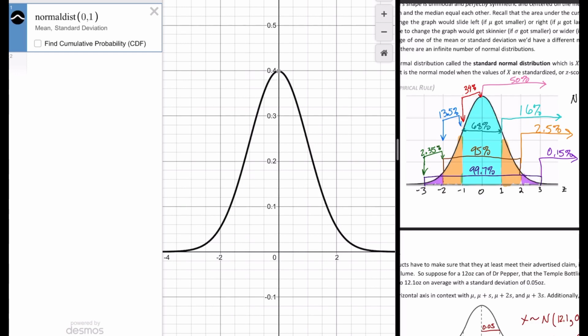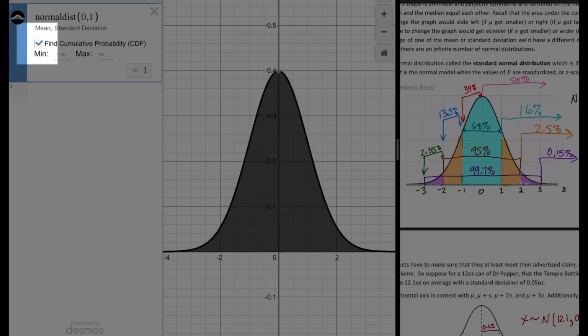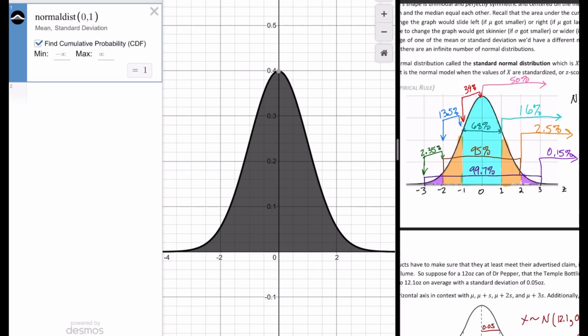All right, so there's a normal model, but how do I find the percentages? Well, there's a little check mark box, and I'm going to tick that check mark box. Oh, and if you're keeping track of these directions, I do have them written down in a minute, so you can more just watch this process and not have to worry about writing them down. So I check this tick mark box so I can find the cumulative probability. Notice that's the CDF, as we talked about last lecture, cumulative distribution function. Right now it's going from negative infinity to positive infinity, and it tells us that it's equal to 1, because all the area underneath this normal model curve adds up to 1.